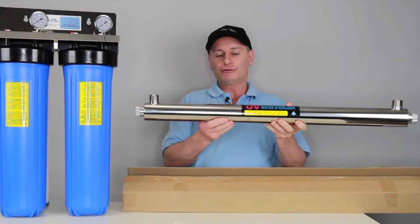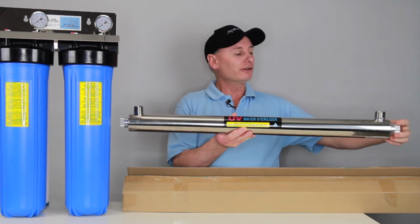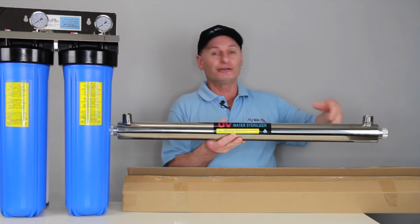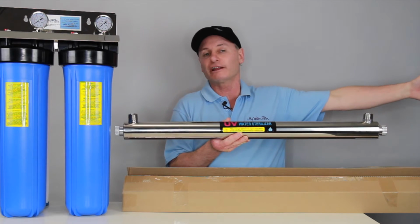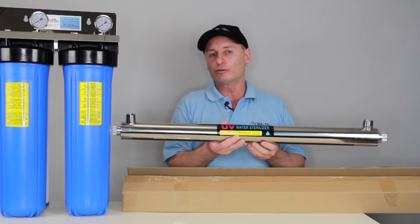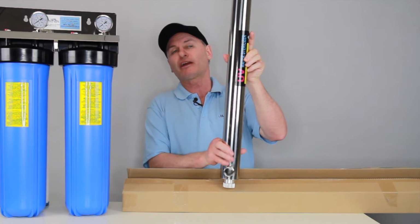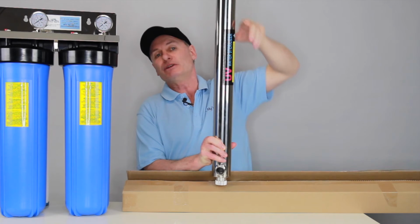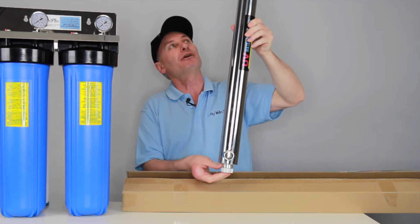So if you mount it horizontal like this, when you go to change the globe, you'll screw the cap off the end, you go to take the globe out, you're going to need another 890, probably 1 metre. So just make sure you're going to allow a metre of clearance on whatever end you're going to be able to change the globe on, all right? If it goes vertical, that's not a problem either. Just ensure that we are sliding the globe in from the top, okay? So the bottom will stay sealed up there, all right?